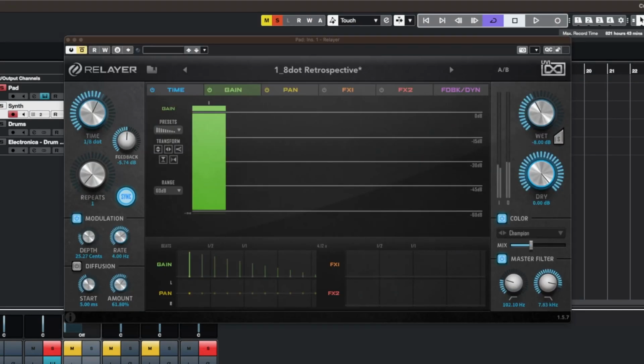We now move on to Relay, which is a multi-tap delay. There's quite a lot of tweakability, I think is probably the word for this one. And we're going to knock it up a notch. We're going to see what it does to a simple pad sound. So this is what the pad sounds like, again created using UVI's Falcon.